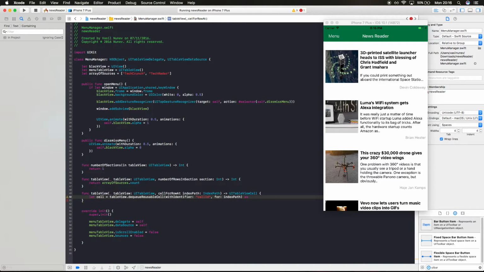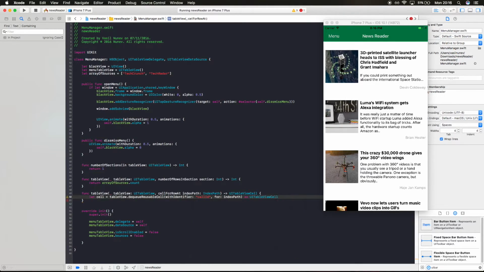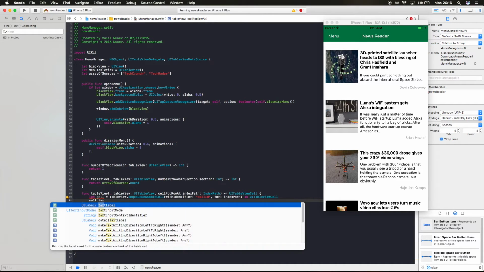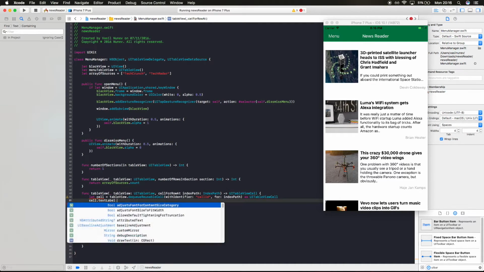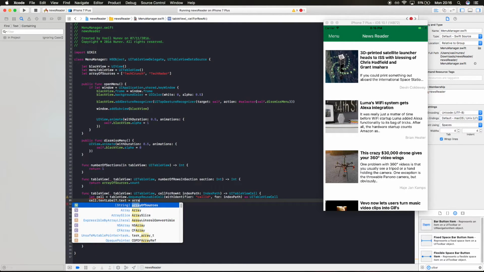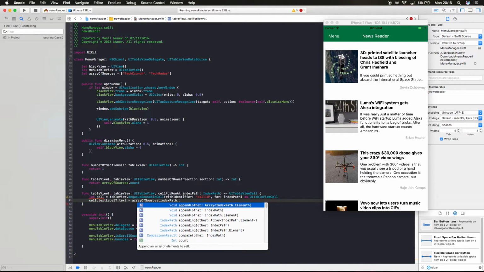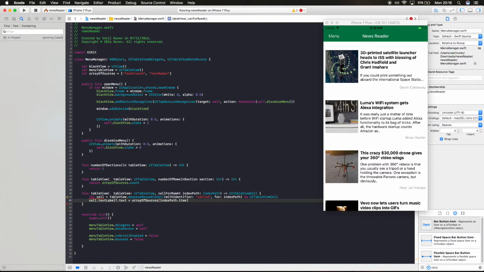And I'm gonna say as UITableViewCell. And very simple, because this is a normal table view cell, we're just gonna say cell.textLabel.text equals array of sources for indexPath.item, and we're returning a cell.